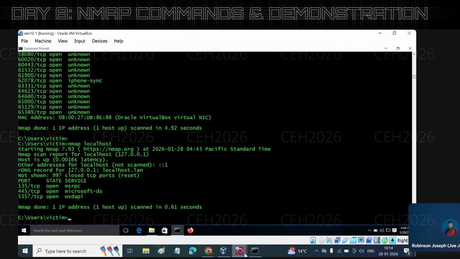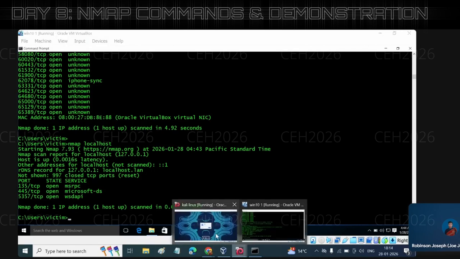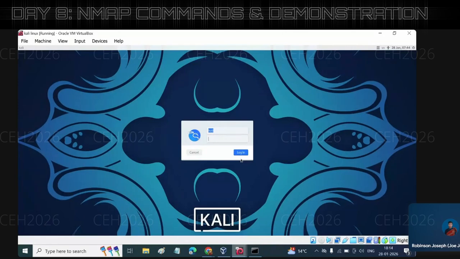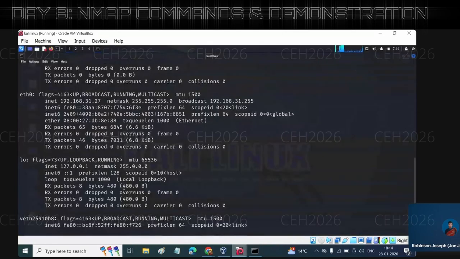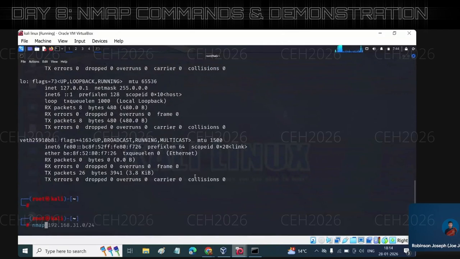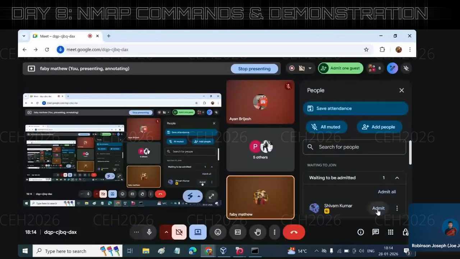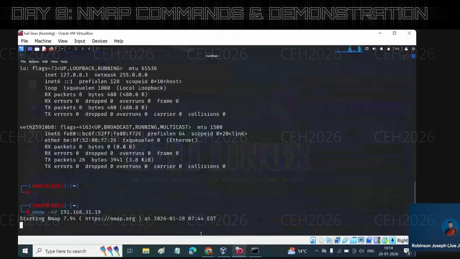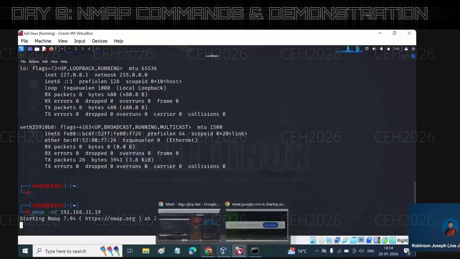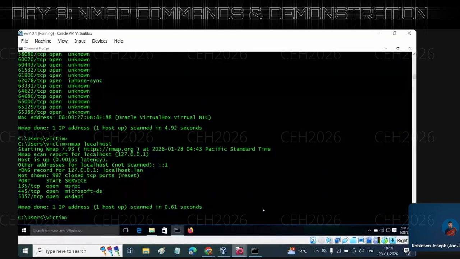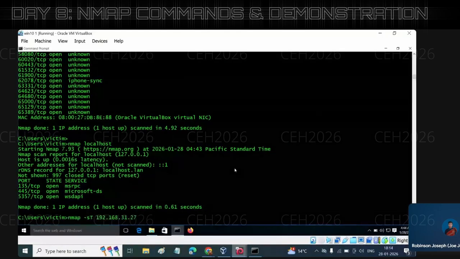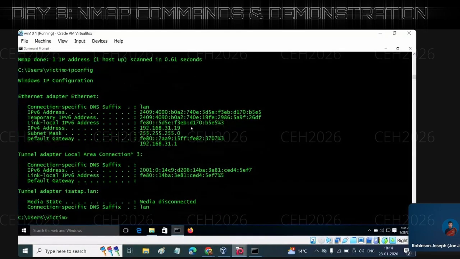Now from the Kali Linux operating system, see the power of Kali Linux. nmap -sV, and this is the IP address now.